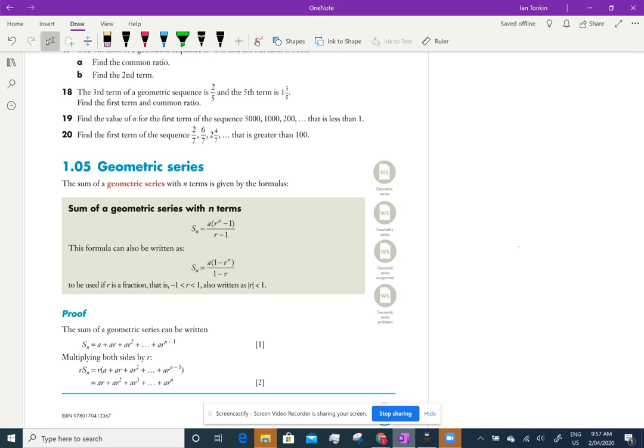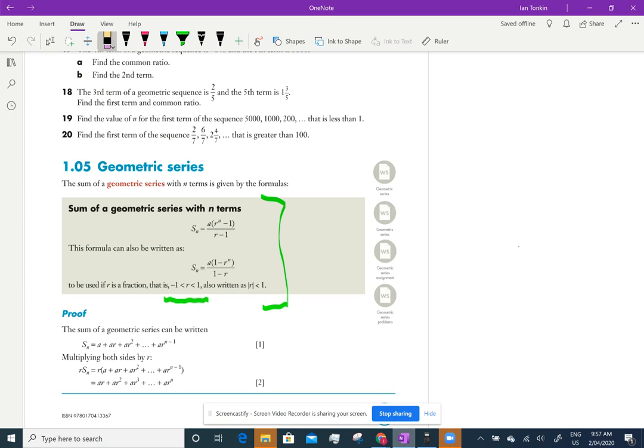Now, normally when I teach this, I used to only teach one of these formulas that they give us here. But because you get both of these on the formula sheet, you may as well learn both of them, or get used to using both of them. They are actually the same formula. They list them here because they think you're going to find it hard to deal with negatives, when r is a fraction between 1 and minus 1. When you plug it into this formula, you get negatives. And they just think you can't deal with negatives, but you do.